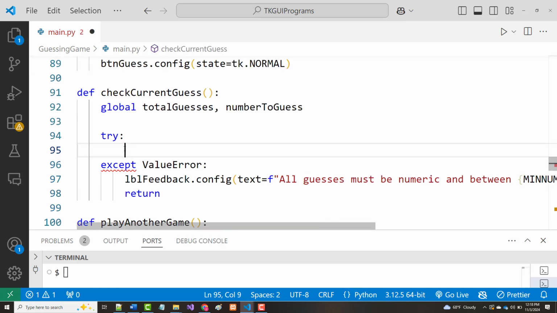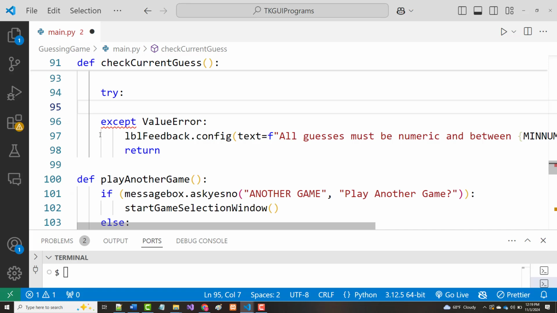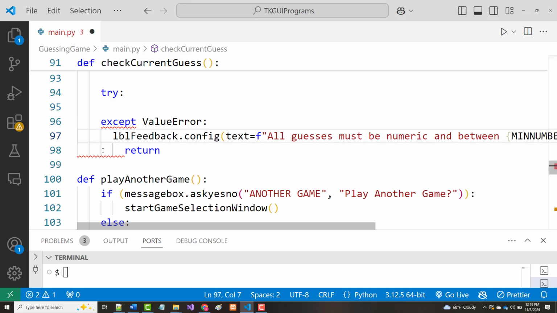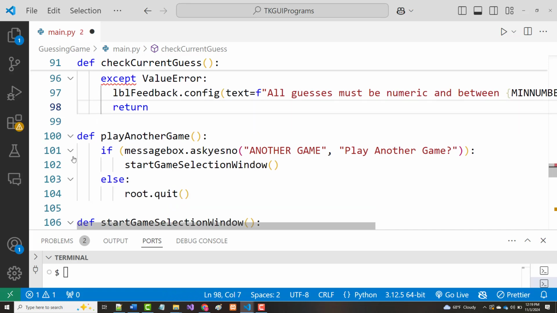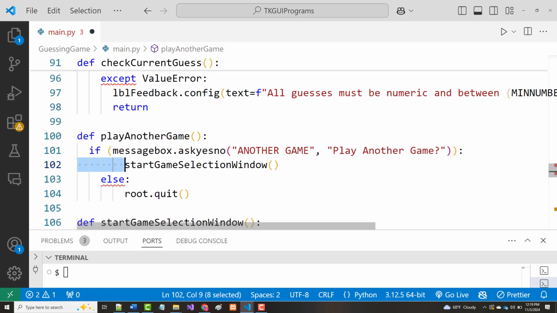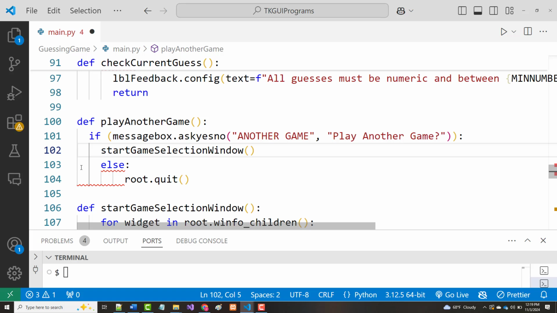All right, so in the try now, what do we want to do? This is all hosed up here as far as my tabs. I apologize for that.